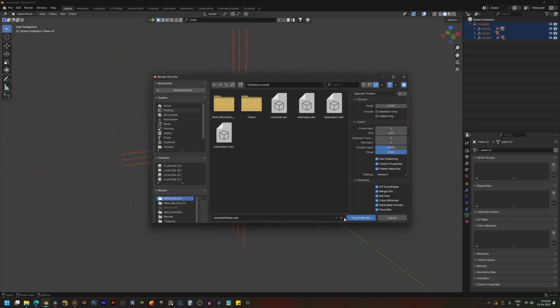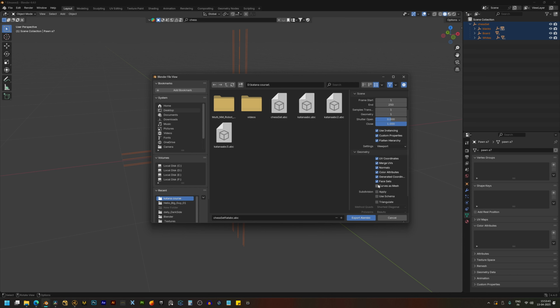This must be checked, because you need UVs in Katana, and you need normals, so these things should be checked on. If you have particles or anything, then check it rather than unchecking it.